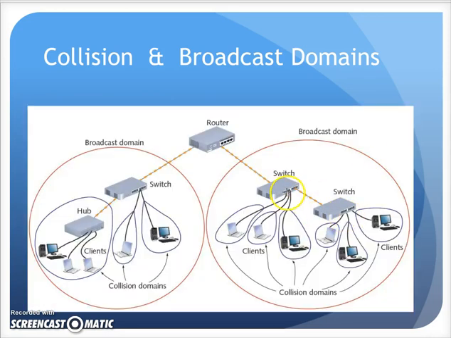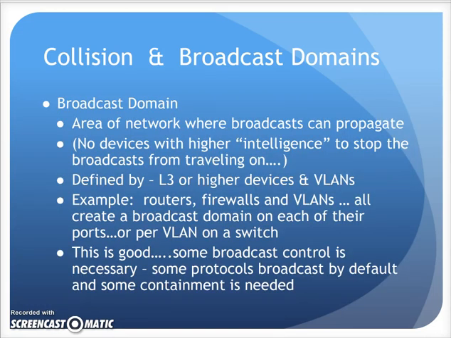That's thinking back to the picture we showed before. With this hub, all these workstations are sharing the bandwidth, so they're all one giant collision domain. With the switch, each port is its own collision domain, meaning they're not competing with anybody, they're not sharing with anybody, therefore they get full bandwidth. That's the idea behind that. Don't forget your broadcast domain thing.